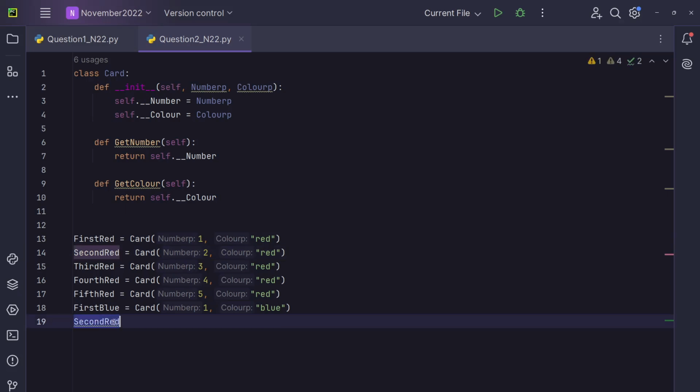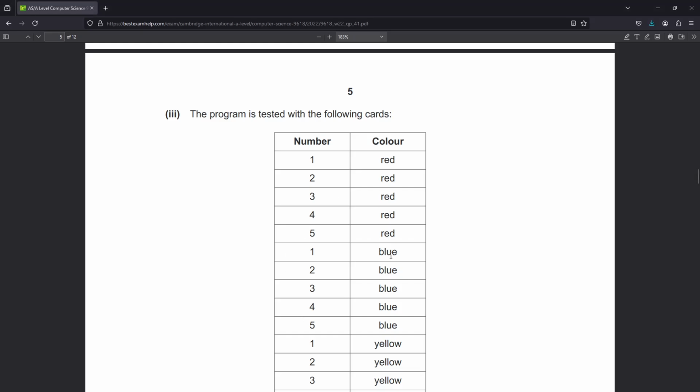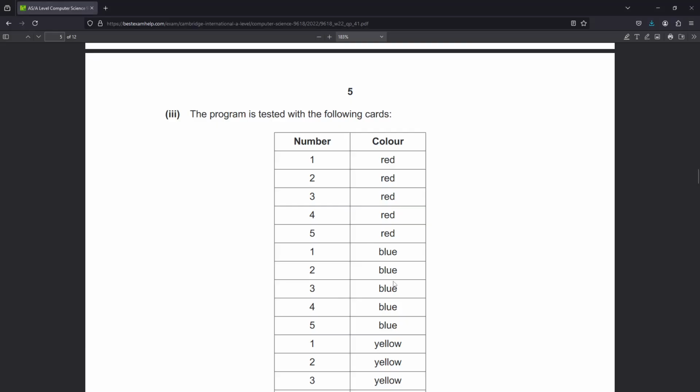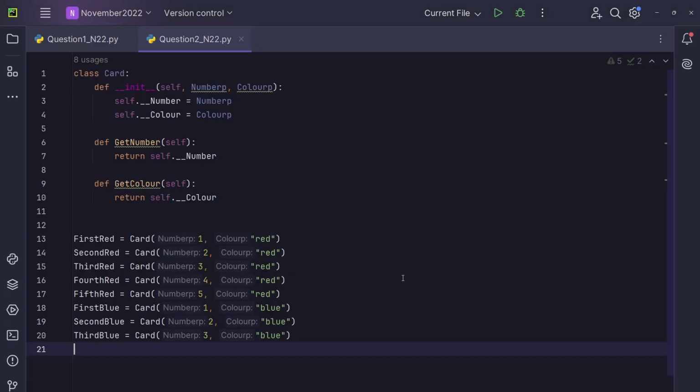Let's copy this to second blue, copy this statement, then third blue, and then fourth and fifth blue as well.